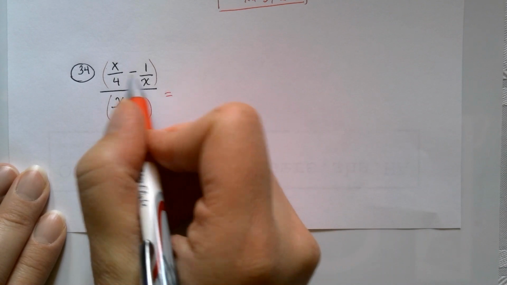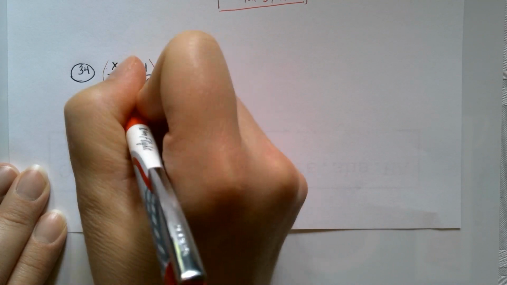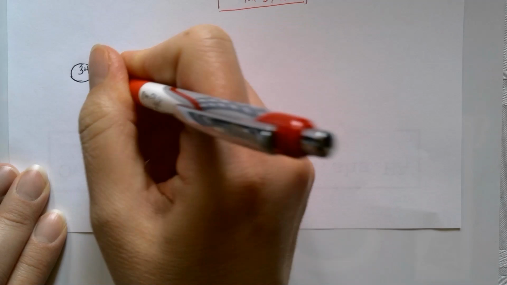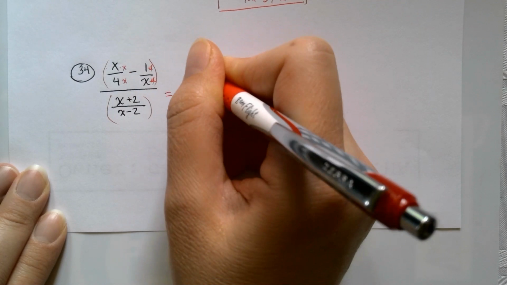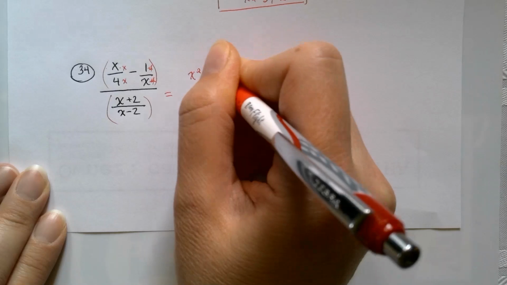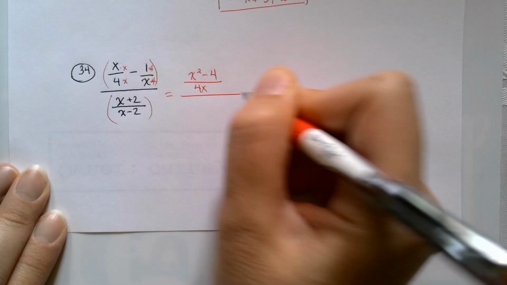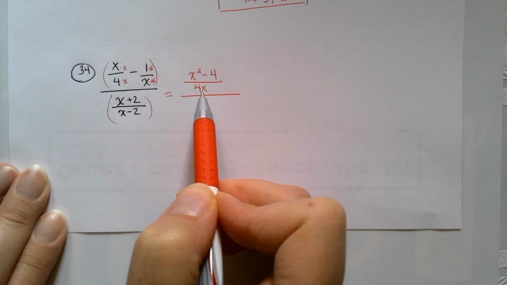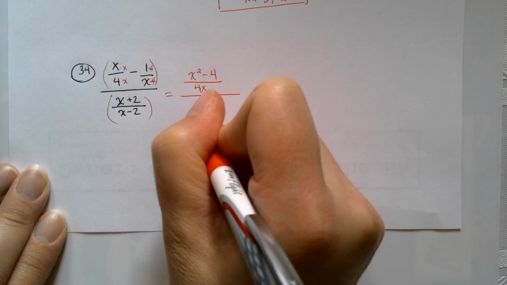So this sometimes is easier than some of the other addition subtraction problems. So if this has an x, this needs an x, and even though there was an x there, I need my own. And this has a 4, so this is going to need a 4. So right now I have x squared minus 4 in my top, and I have a 4x in the denominator. And be really careful, x squared minus 4, okay? The bottom is just 4x. And then since this already was a single fraction, I can just rewrite it.